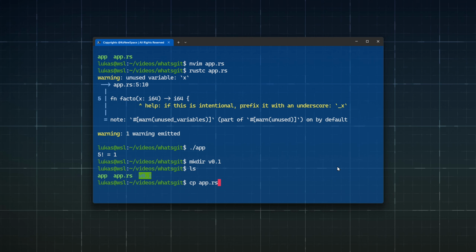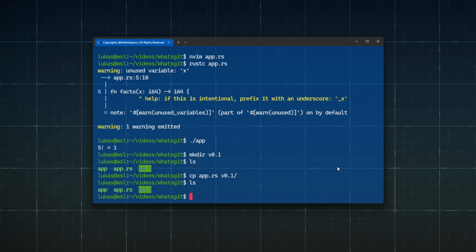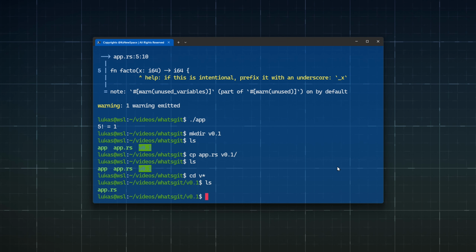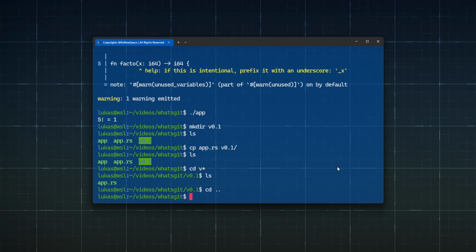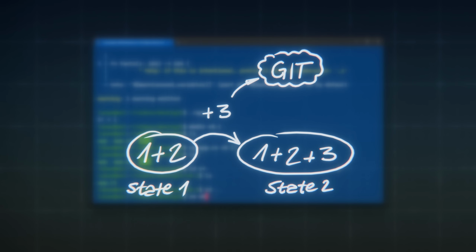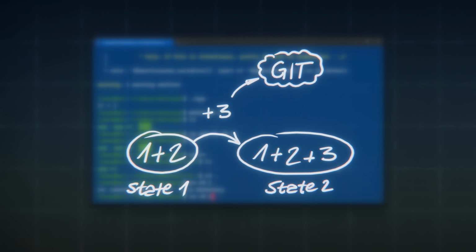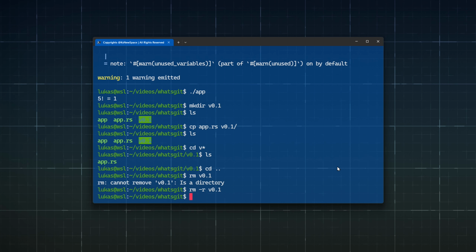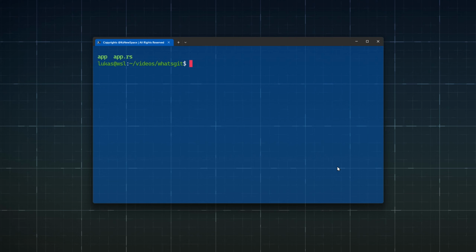This seems efficient now that our program is small, but imagine we'd be working on a game hundreds of megabytes in size. This sort of backup and version tracking system consumes huge amounts of space and is difficult to read. You need a lot of documentation to make sense of it, like where did you change what, etc. Now of course, there is a smarter way, and the smarter way is Git. What Git does is to start an initial state and then only save the changes to it. It's a little like recording your brush strokes for a painting. You can go back to a previous state by reversing brush strokes anytime.